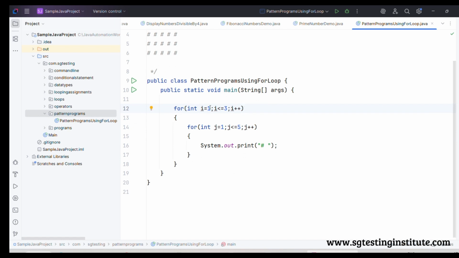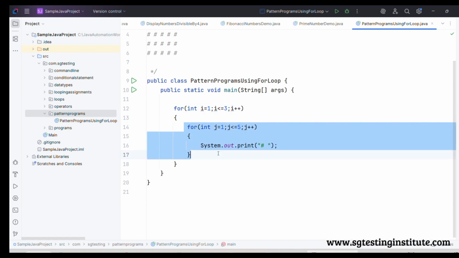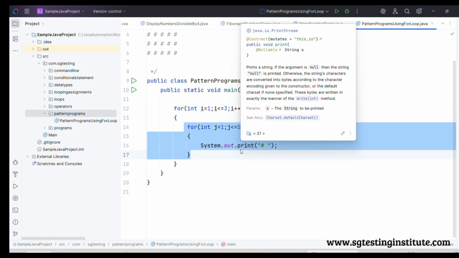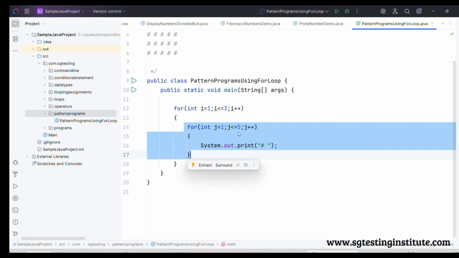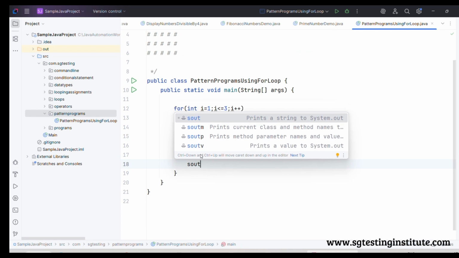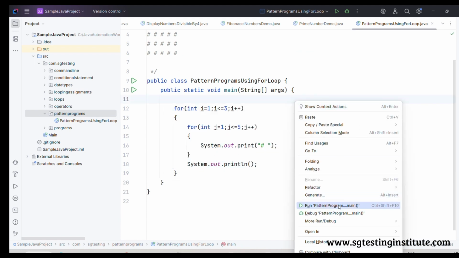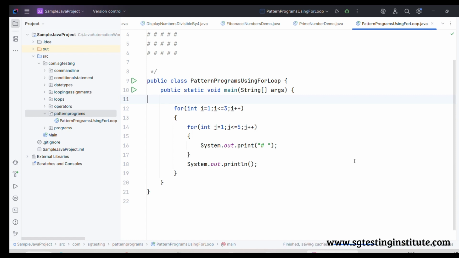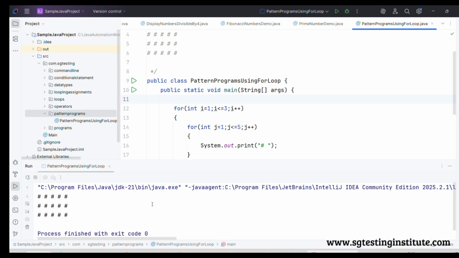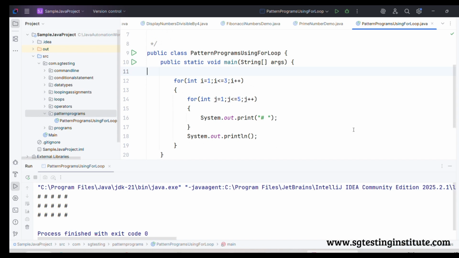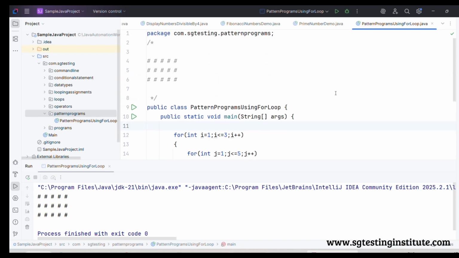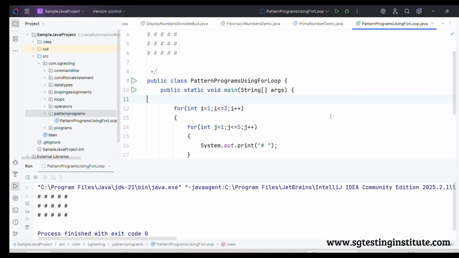First i is equal to 1, and 1 is less than or equal to 3, yes, so it enters the body of the for loop and executes the inner loop 5 times. After that it increments the i value and goes back to the outer loop, but before that it applies a new line. Now if we print, it provides the pattern we expected.